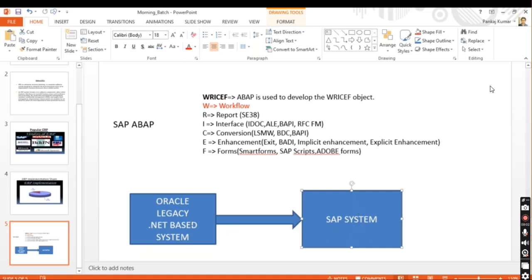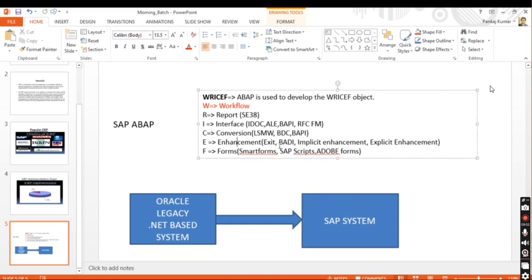That means the customer can use this naming convention to create their own objects. So if you have a standard object, one not starting with Y or Z, and you want to put in your own enhancement or add your own functionality, how do you do that? You cannot change an SAP system object without an access key, and SAP will not give you an access key to change their code unless it is very, very critical. You will require a lot of approval, and that is not recommended at all.